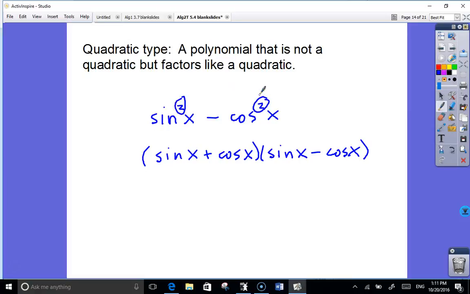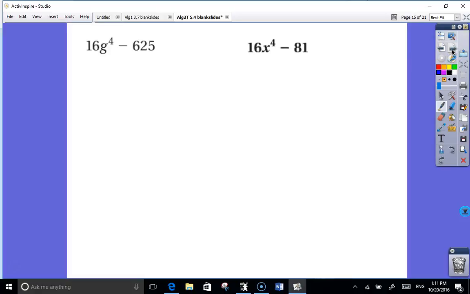But we do the same thing with logarithms and exponentials and higher degree polynomials, and you do it all the time. And if you see the difference of squares for what it is, which is a pretty straightforward factoring pattern, then it doesn't cause you much trouble to factor something like that. So we're just doing it with higher degree polynomials today. Okay, so something like this, when I'm looking at it, I'm thinking, okay, it's not a difference of squares, but I see a lot of squares in there.